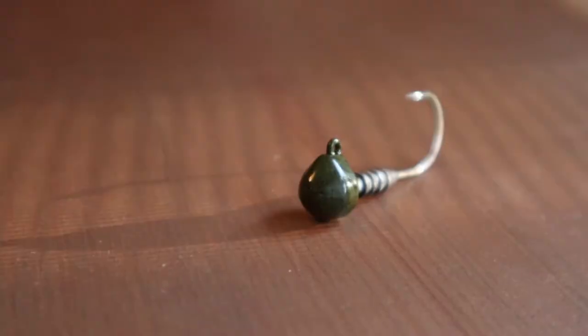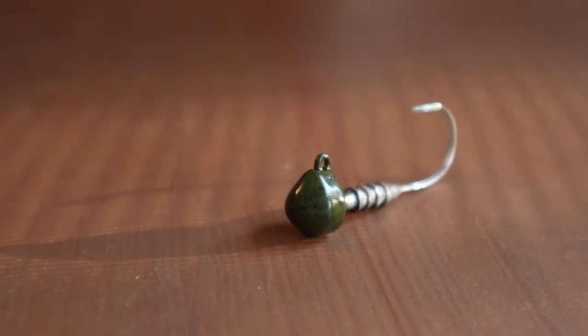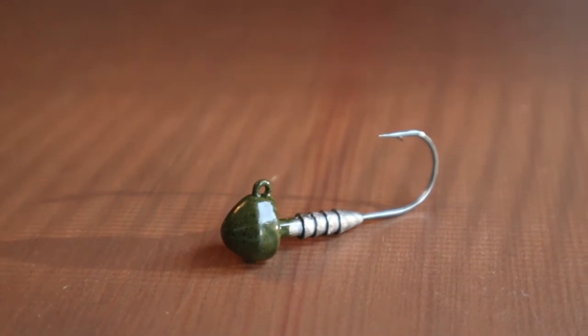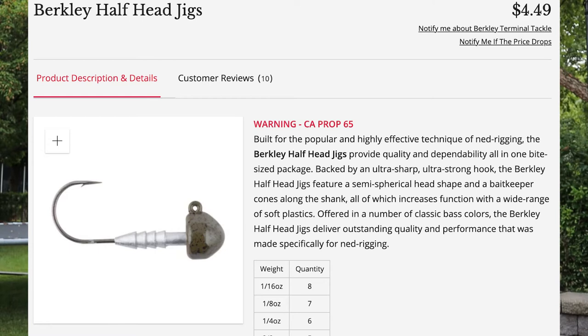I've been doing some searching for Ned Rig heads, and Berkley, I recently found out, makes a pretty good Ned head. It's called the Half Head jig head, as you guys can see here on the package. That's what it looks like. It's very flush with the bait, so it's not gonna intrude and make that bait look unnatural. It's got a good hook in it, and they're very affordable. Definitely check out that Half Head jig head if you guys are looking for a new Ned head to try.